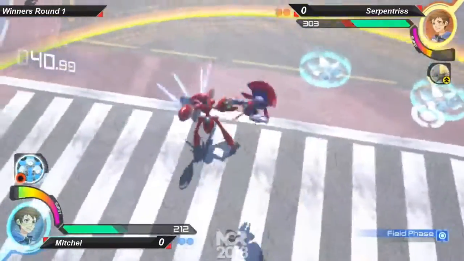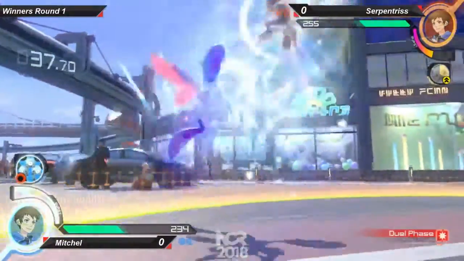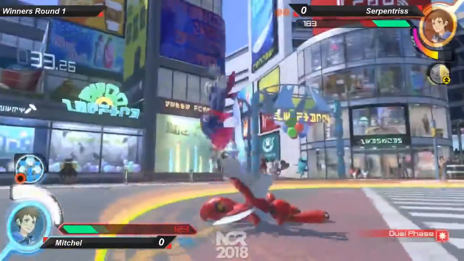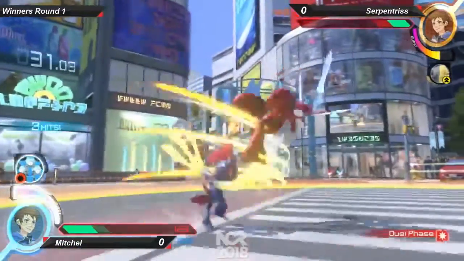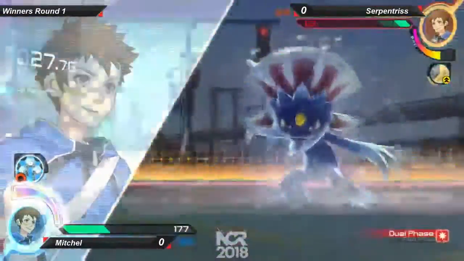All right, the combo ending a bit early with the phase shift points. Surprisingly, Mitchell's running Magneton, I think to catch any U-turns or jumps like that. So he's going to make note of that and then just adapt for later on. Nice meaty right there. The combo's looking so pretty.